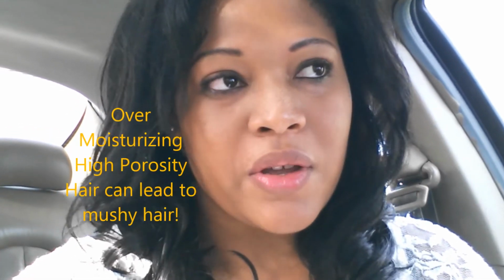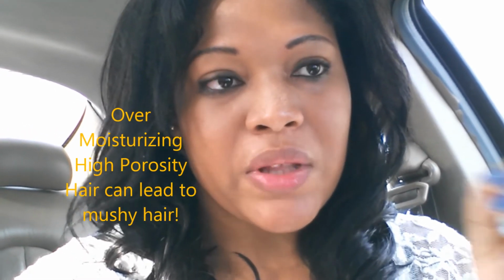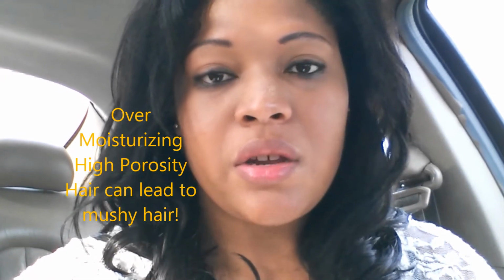You can put your conditioner on and your hair absorbs it like that because the cuticle is already open. So you don't need to spend a lot of time doing that kind of stuff. You'll find when you put product in your hair, it absorbs really well. The only thing is, a few minutes later, your hair feels really dry again, and that's because the moisture is escaping just as fast as it's getting into your hair.